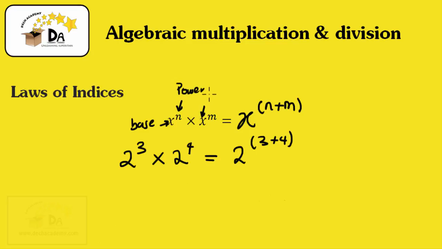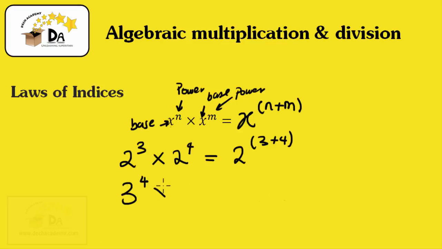X here is also a base and it's being raised to a power. So here the base is x and it's being raised to the power of n. Here the base is also x and it's being raised to the power of n. So what this rule says is when you're multiplying two terms with the same base, where they're raised to certain powers, the result is the same base raised to the sum of the powers. X to the n times x to the m is equal to x, the same base, to the power of n plus m.